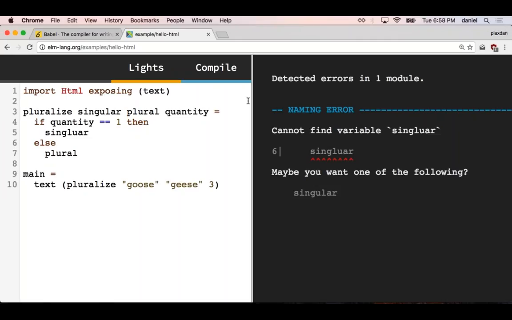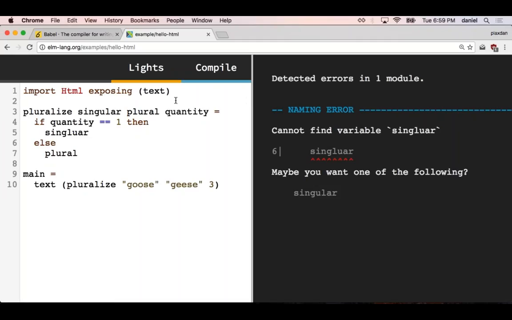Because what Elm's doing is it's looking at the entire program and all of the variables in it, and it's checking the whole thing for consistency. And if it finds some kind of problem anywhere in that program, and it's way more sophisticated than just this example here, then it's going to say, I would love to create a wrong program for you, but that's not how we roll in Elmland. I'm getting carried away now. All right, sorry. Anyway, the point is, I cannot possibly deploy this because I have no JavaScript output. It won't even make the JavaScript. So it's impossible for me, even if I'm trying to sabotage this code with a typo. It's impossible for that to ever get to production because it won't manufacture the results in a JavaScript file.